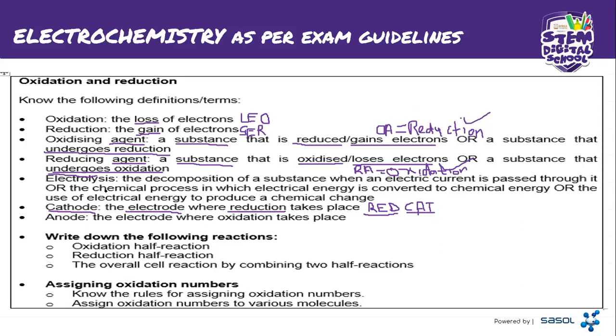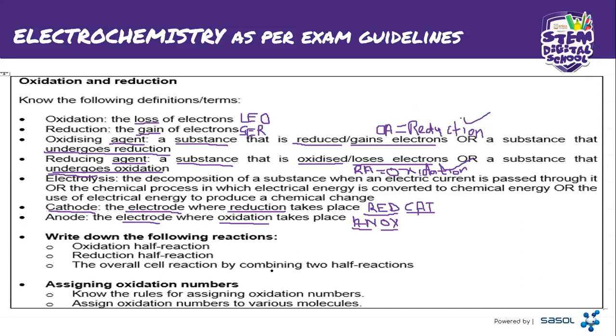And the anode, again, it is still an electrode altogether. And it is the electrode where oxidation takes place. And one code that you can remember is anox. Anox simply tells me that at the anode, we have oxidation. So these codes are going to help you to really remember, because we will ask you questions based on this.